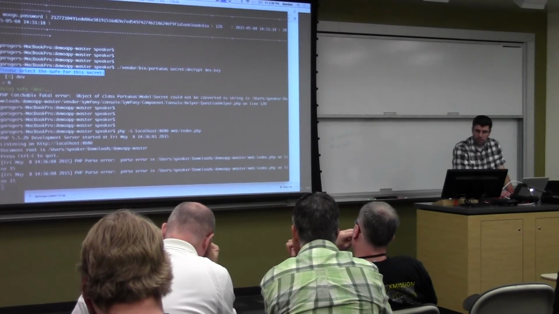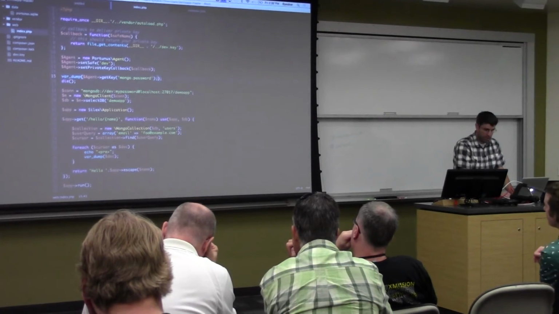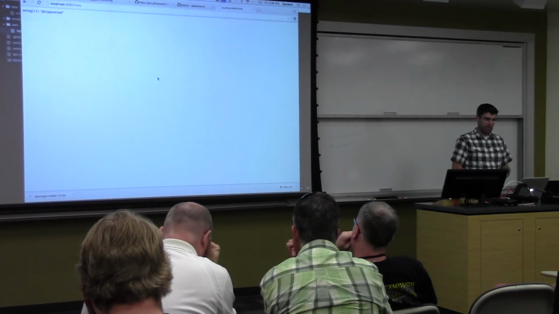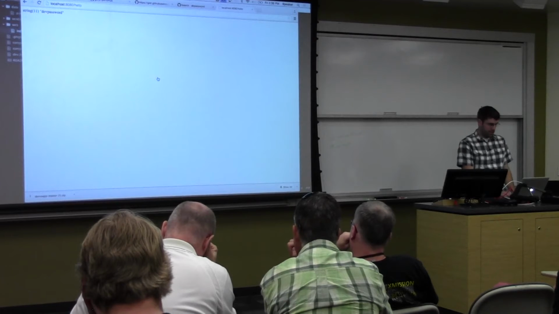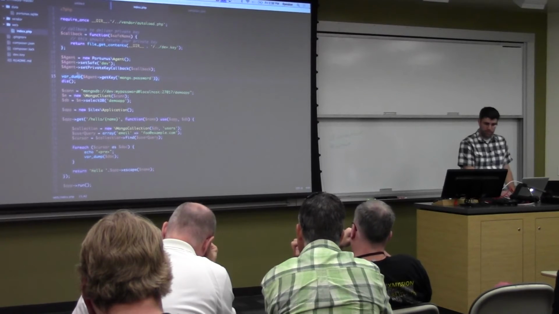Parse error, line 15. What have we done here? Oh, that's not a good idea. So there we go. We have dev password, and that's the string that I put in when I encrypted it. And as you can see, let me open this back up again.